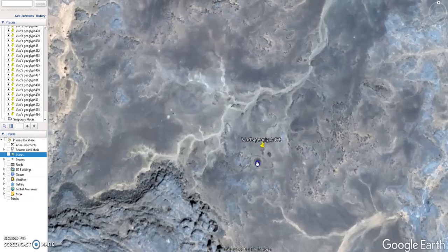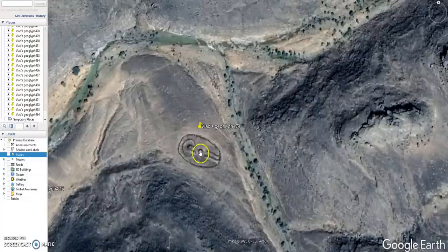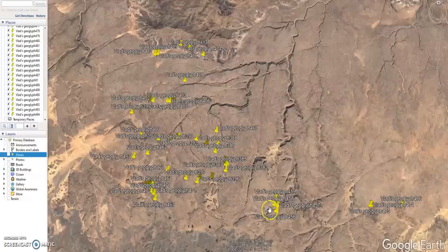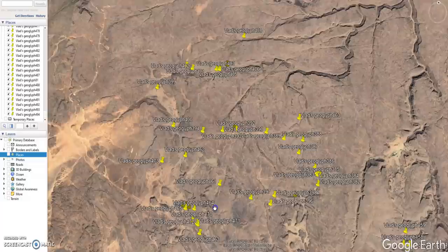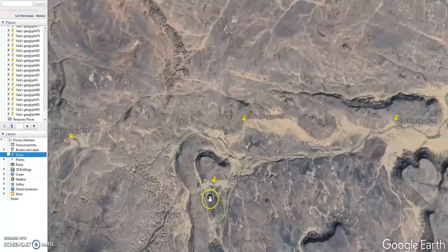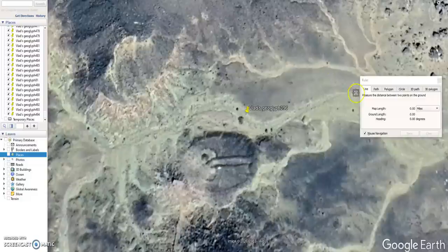The easternmost point of that upper cluster shows some interesting things. Vlad noticed one of his first ones here. I found this variation very interesting: the mound in the middle, and then another mound with the ring around that mound. Not many like this one, and then the standard one next to it. Then we have these little groupings of mostly standard ones. Then we're going to jump over to this big cluster — it's like a course or a ring, or a trail that loops around. I don't know what's going on up here, but it seems like they doubled back at least once.